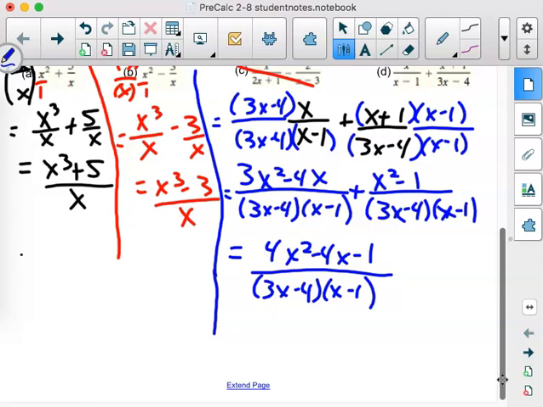But 4x squared minus 4x minus 1, we might want to take a second and think about that one and think whether or not that's something that we can factor. And I do want to remind you, you can use the discriminant to quickly figure out whether or not you have a trinomial that's factorable. Remember, b squared minus 4ac has to come out to be a perfect square, or it's not factorable. So in this case, our b value would be negative 4. A is 4, and C is negative 1.